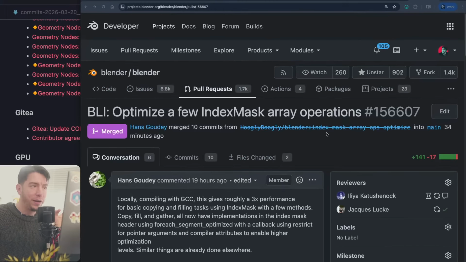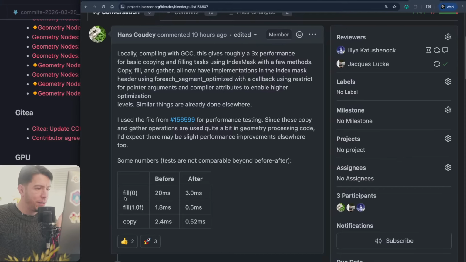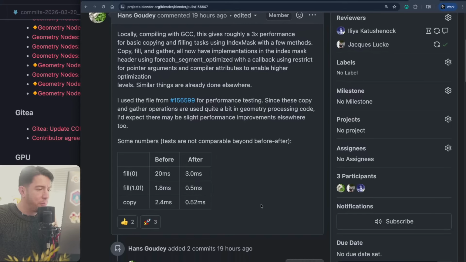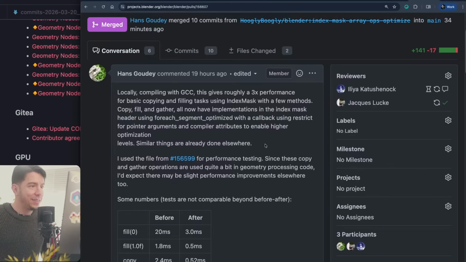But a spoiler alert of next week, this makes it so a fill operation went from 20 milliseconds to 3, or 1.8 milliseconds to 0.5, and a copy from 2.4 to 0. Less than half a millisecond. So this is crazy. 3x performance.